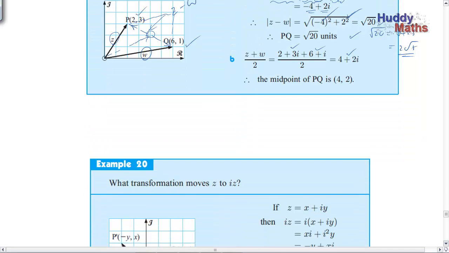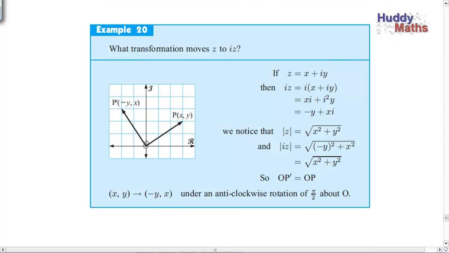All right, let's come down and talk about more geometry on the Argand diagram, and what transformation moves Z to iZ. Let's look at what happens when you multiply any general complex number by i. So you get ix, or x times i, plus i squared y. Always put it, very important here, into real and imaginary part. So the real part, i squared y, that's negative y, plus xi. So the size of this complex number is the square root of that all squared plus that all squared, which is x squared plus y squared.